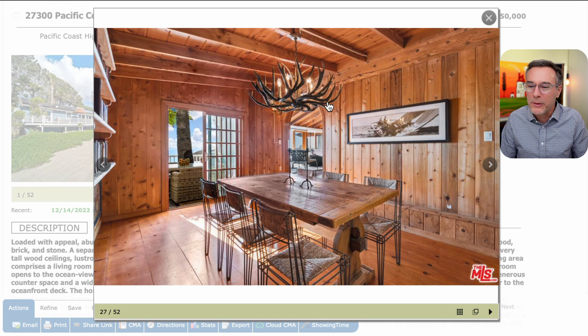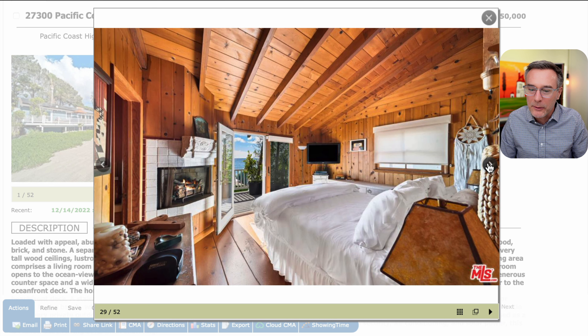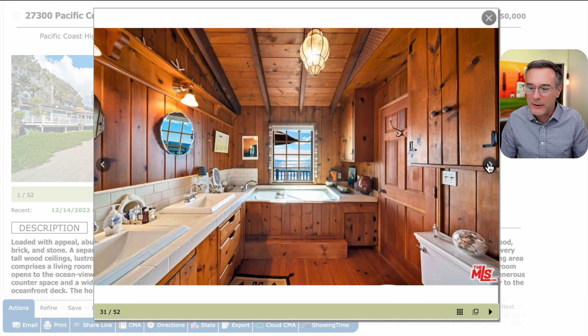Here's the dining room with an antler chandelier, as every moose lodge should have, plus a little side patio deck and one of the bedrooms. It totally feels like a hunting lodge or some type of cottage or ski chalet. Here are some more shots of that bedroom, and then the bathroom with your wooden bathtub and Pacific Ocean views.